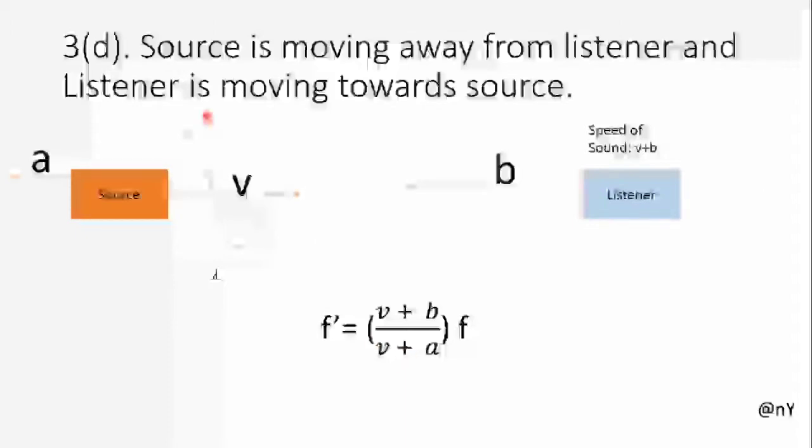The last part of this third case is when the source is moving away from the listener and the listener is moving towards the source. When the listener is moving towards that source, so definitely the apparent frequency will increase. And if I want to increase the apparent frequency through the numerator, so I will increase the numerator as well. But as for the source, if it is moving away from the listener, so definitely the apparent frequency, it tends to decrease as well. And if I want to decrease the apparent frequency through the denominator, so I will increase the denominator since they're inversely related, so I'll add an addition sign.